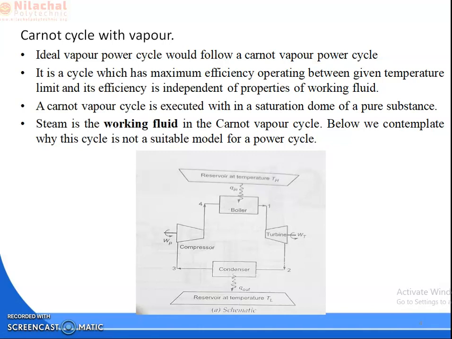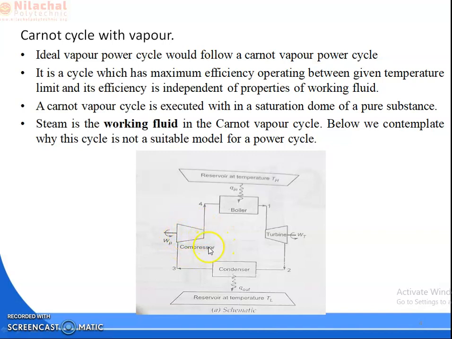Due to partial or controlled condensation at point 3, after the condenser exit, what do we get? We must get the liquid, but because of controlled condensation, we get wet steam here. This wet steam has to be sent again to the boiler, but having some specific volume, it cannot be sent by the pump. So what are we using? We are using a compressor to compress the wet steam, where the dryness fraction is less. More liquid will be there, less vapor will be there. So that way we are using the compressor.